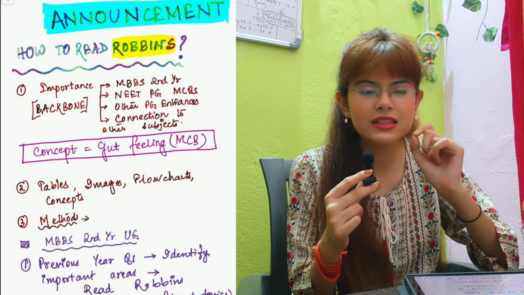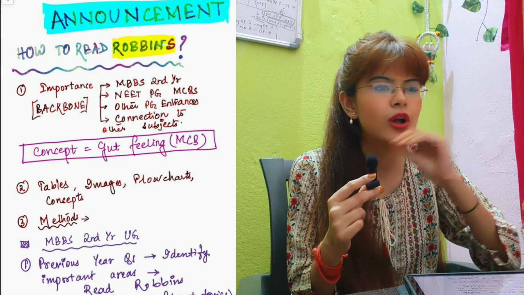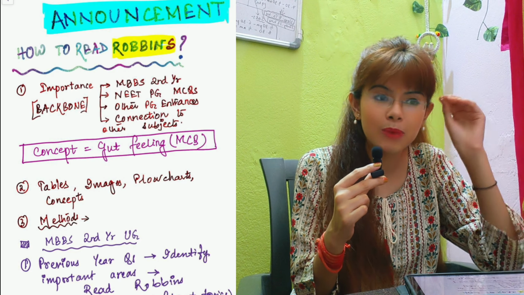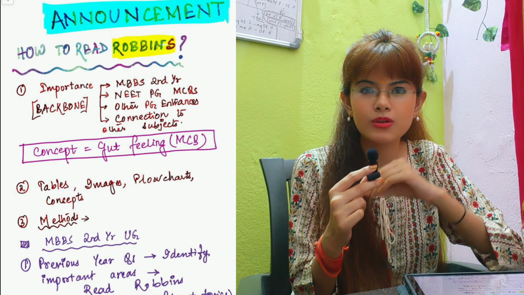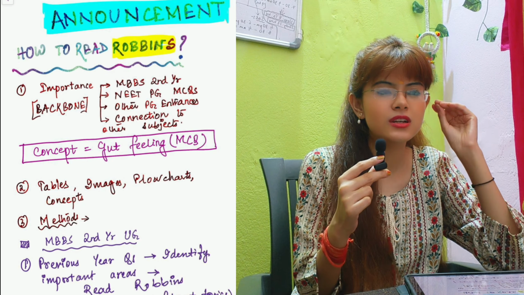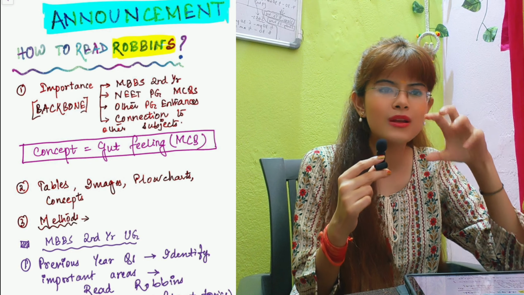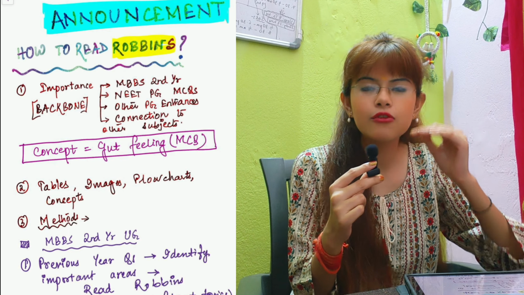And pathology is a subject which is interconnected to so many other subjects. Every organ system, every disease will have a pathological basis, will have a base concept, and that concept is there in pathology, is there in Robbins. So once you master Robbins, the tables of Robbins, the flowcharts, the diagrams, once you're able to get hold of Robbins, I think any subject or any topic, any disease will be easy for you to read.